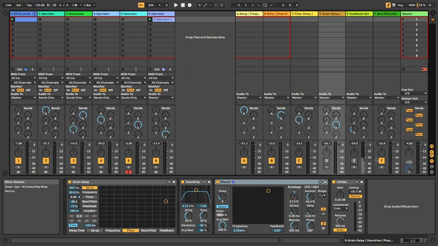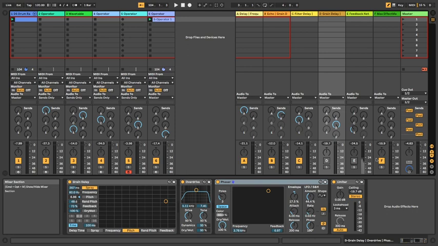Now, you do need to be careful working like this. Before you start, you need to be aware that you can damage your hearing, you can damage your speakers, and you can damage quite a lot of other things as well. So do this at your own risk, and also use a limiter. Don't forget, use a limiter on everything you do.